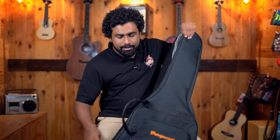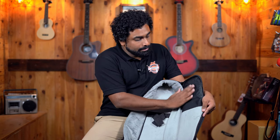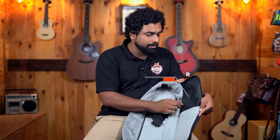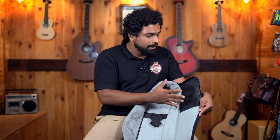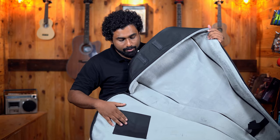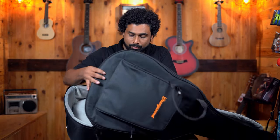I really like the bag. It's got this nice velvety interior. And it's got a nice strap over here that locks the neck into place. This is one of the important features that you can even find in our bags. This is a string protector so that the sharp edges of the strings don't pierce the bag, and hence this helps the bag in not tearing very soon. There's a string protector here as well and rubber legs, so the bag is of overall great quality.